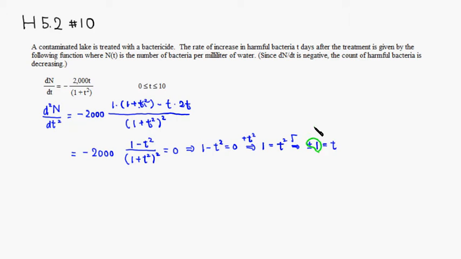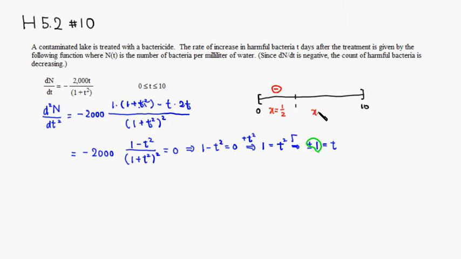So at t equals 1, we're going to have probably the minimum. But just to make sure that this is going to give you the minimum, let's do a number line. Number line between 0 and 10, tick mark at 1. Let's double check. We try t equals, say, 1/2. If you plug in 1/2 in here, you see that 1 minus 1/2 squared is going to be positive. This is positive, and there's a negative, so you have a negative sign here.